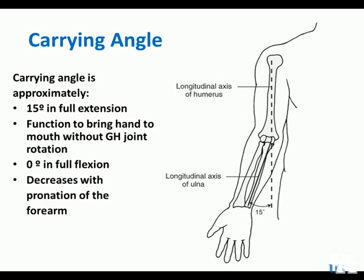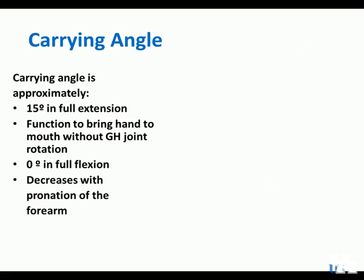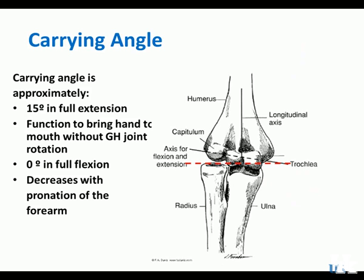As you flex, though, that carrying angle decreases. So the carrying angle in a flexed arm is much lower than it is with the arm in full extension. One of its functions is to bring the hand closer to the mouth to help us feed ourselves. As you elevate that arm, it's a natural motion where you're coming in towards your face. It also decreases with pronation of the forearm. Remember, the orientation as you go from flexion to extension is not perfectly straight, but at a little bit of an angle, and that accounts for the carrying angle and that rotation toward your face. Okay, I'm going to stop there.